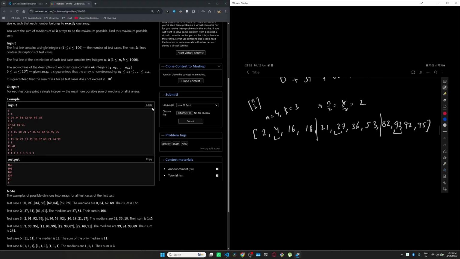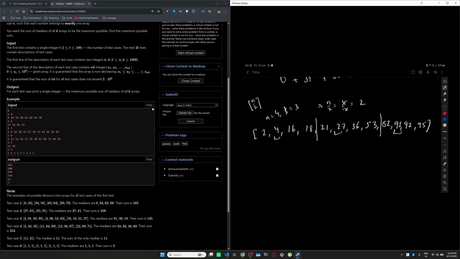Great question. Can we have the maximum possible sum of all k arrays? Okay. 2, 91, 92, 95, 4, 36, 53, 82.